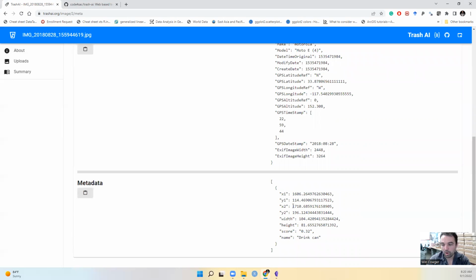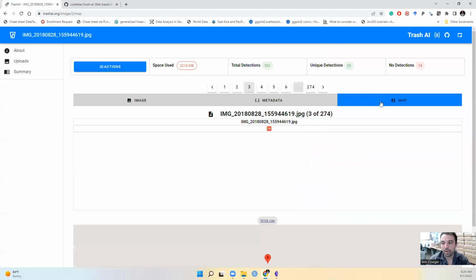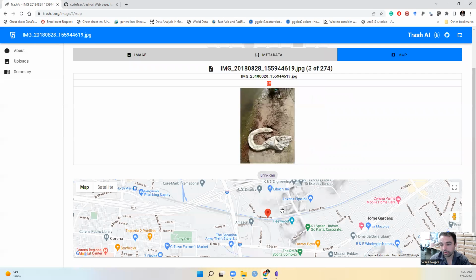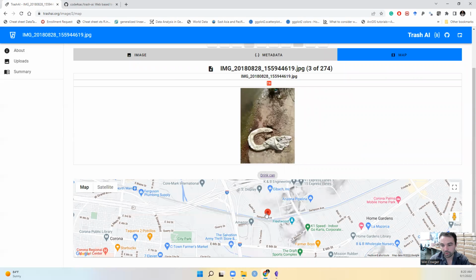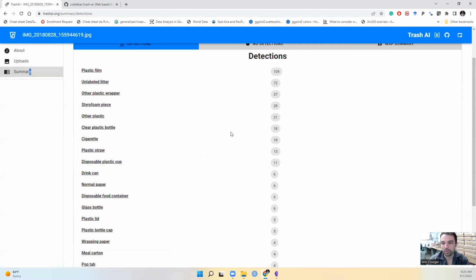There's the bounding box coordinates, width, height, an accuracy score, and then what classification the trash is. You can also look at it on a map. Here we can see the location where the trash is. This map isn't selectable, but the other map is.